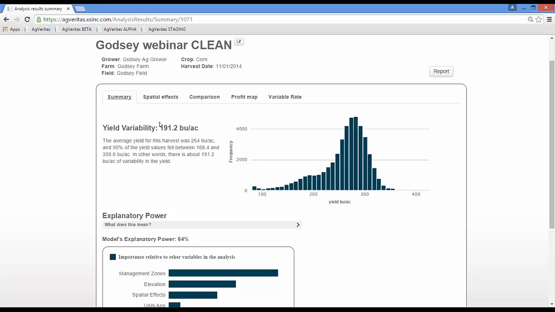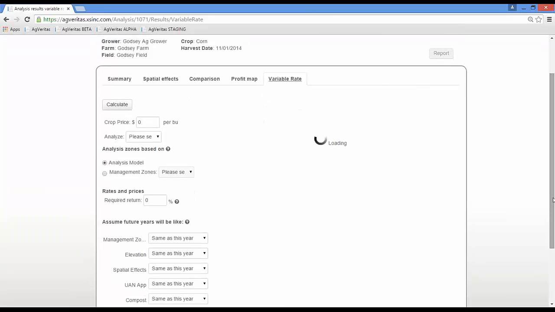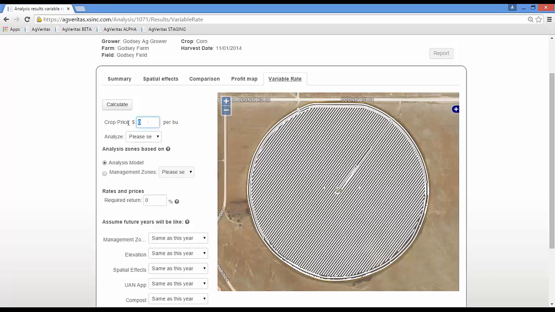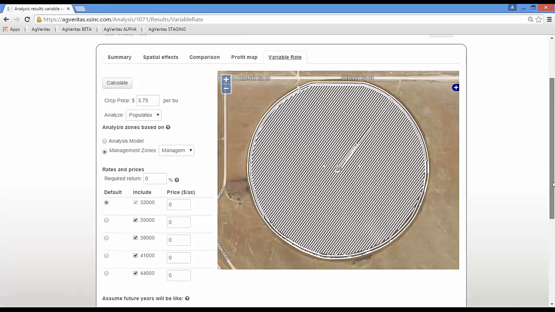And so since this was a variable rate seeding trial, I'm going to jump over to this variable rate page here. And this is similar to some of those screenshots you saw of the compost application in the profit map page, where you're still going to enter in the commodity price. So I'll just put in 375 for corn. And then you select the rate layer that you want to analyze. And we're going to look at, what's that optimal rate in those different management zones that Chad had, that you all saw the images of, since he had some well-defined management zones there.